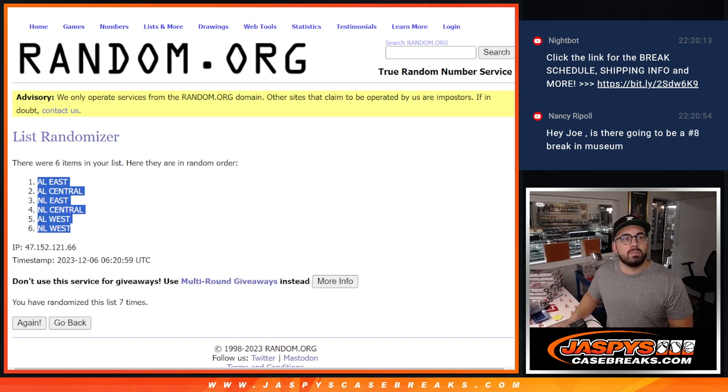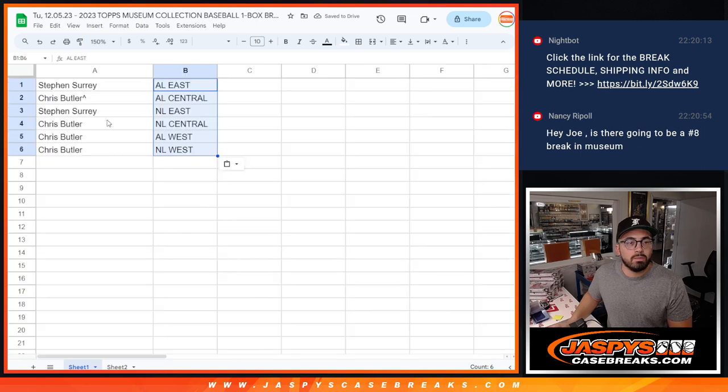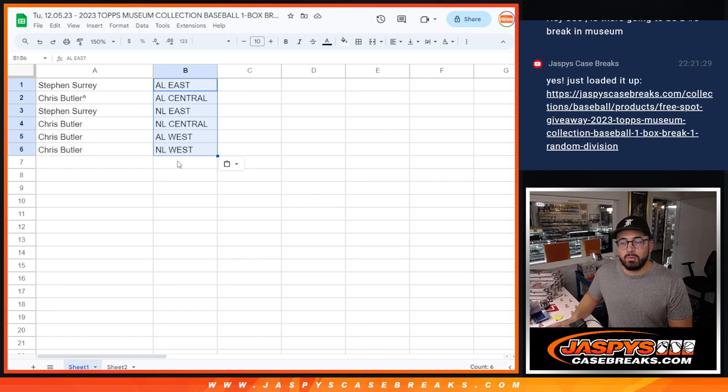All right, Nancy has a question for Joe. Okay, let's put these right here. So Steven, let me just make that bigger. And there we go. Steven with the AL East, Chris with the AL Central, Steven NL East, Chris NL Central, AL West going to Chris and the NL West.